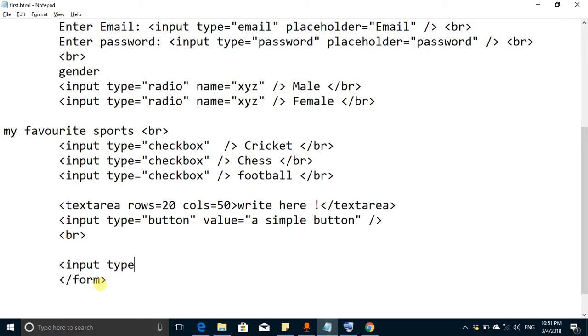Input type reset, value, whatever we write in the value, it will be shown on the button. So if I say clear the form inputs, this reset button actually clears all the values that we have typed inside the form in one go.